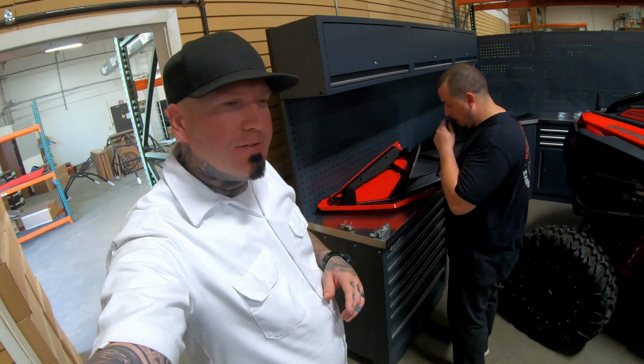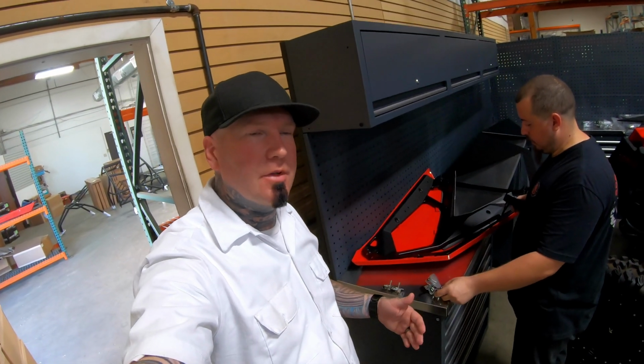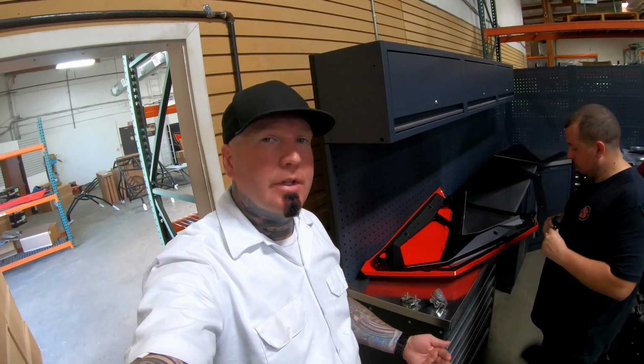Brief little interjection, guys. We don't supply these with our doors. You will need to reuse them from the factory doors. If for whatever reason you don't have them, they can be sourced at your local Polaris dealer.